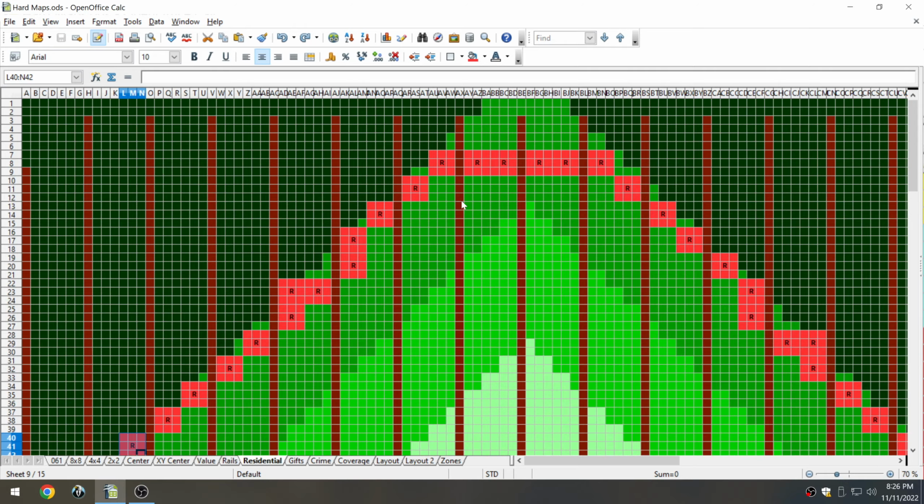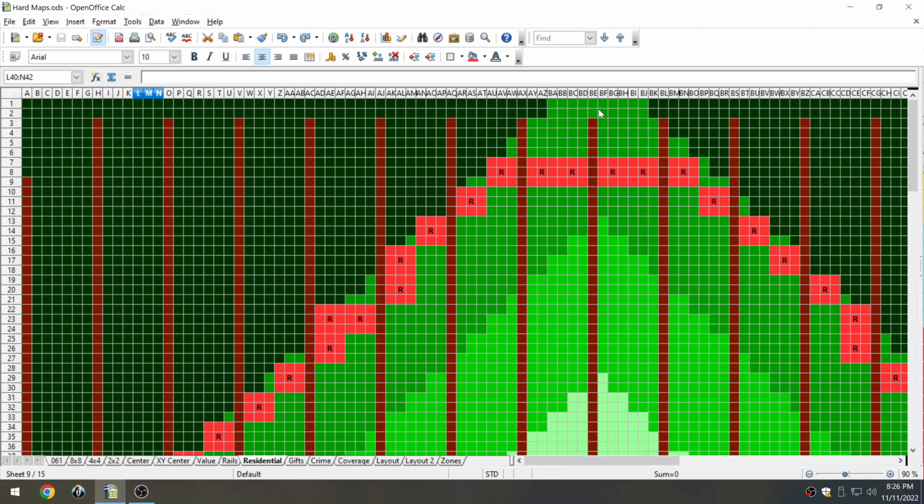Now, I know what you're thinking, viewers. H.G. Bailey, what are you doing up top there? You don't have residential zones there. And for the top 6 rows of the city, I don't want to put residential zones there. Because any residential or commercial zones that you put up there will not be able to develop into, say, a C-top or an R-top for some reason due to a bug. So I don't want to put any of them up there.